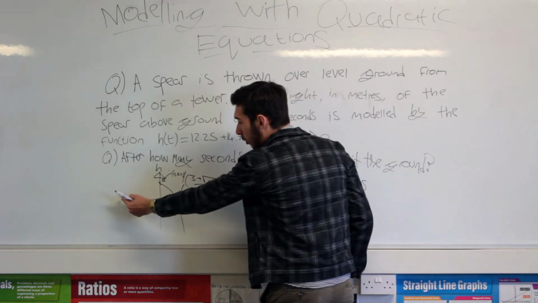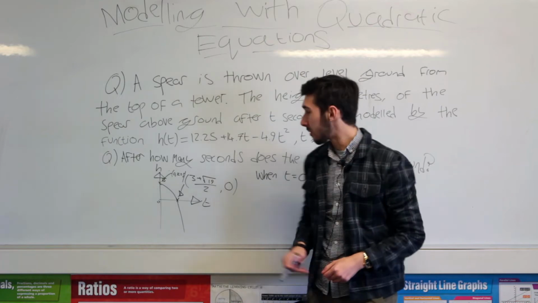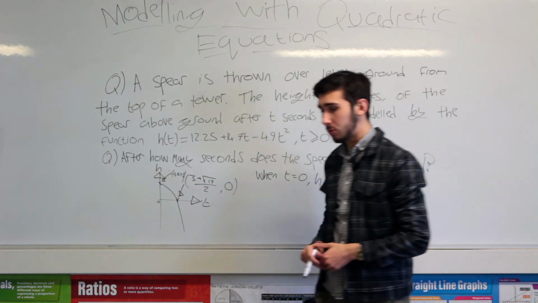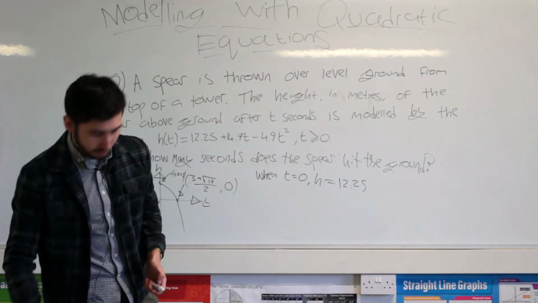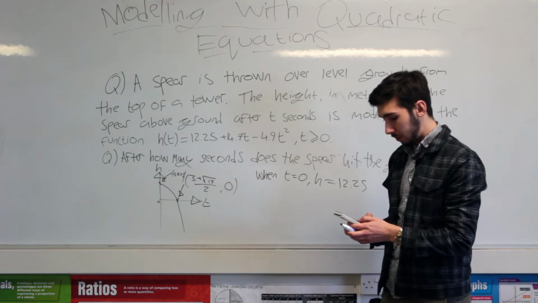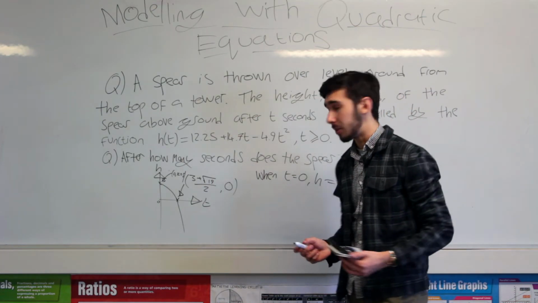H is 0 across the entire thing, which means that it's 0 when t is (3 plus root 19) over 2. And guys, I'm not a god, okay, and I don't know what 3 plus root 19 over 2 is. So I'm just going to use a calculator, because you're allowed a calculator in an exam.